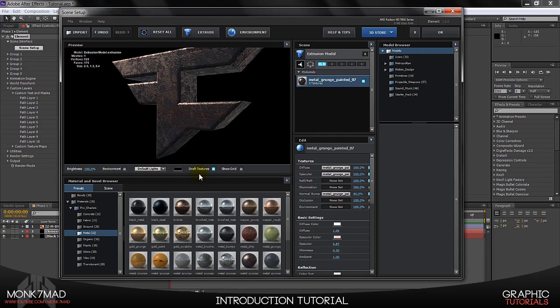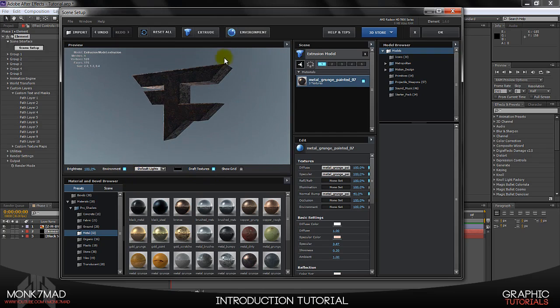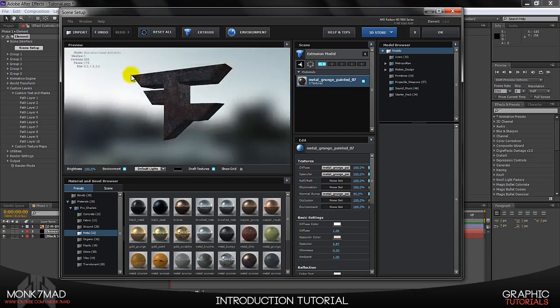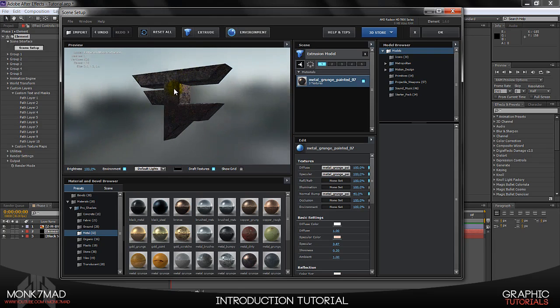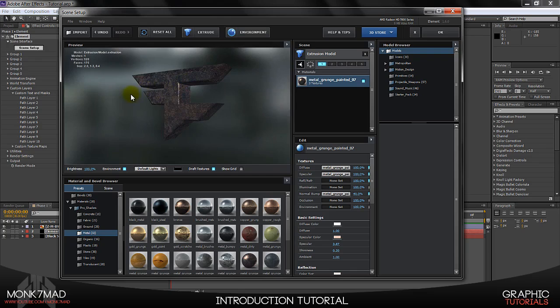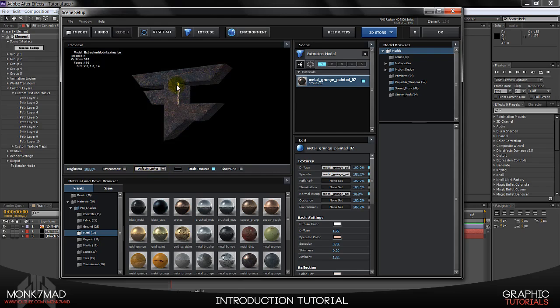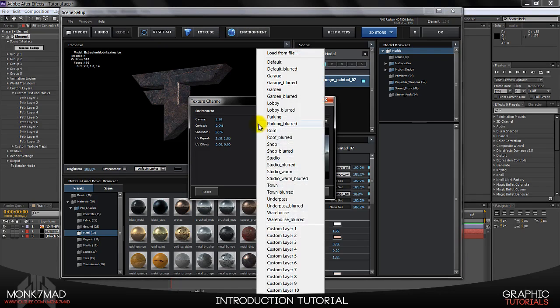But you can leave the draft textures on. Also, if you click the environment option, you can actually see what the environment is like. If you right click, you can start to move the lighting, and you can see the environment itself likewise changing. It's not even the fact that it is changing, it's the fact that we're changing the actual location of where the lighting is coming in. We can also modify the actual environment by going up to the top here, where environment is, and clicking on it. We get a default blurred document. If we go on the drop down arrow, we've got plenty of things available to us.